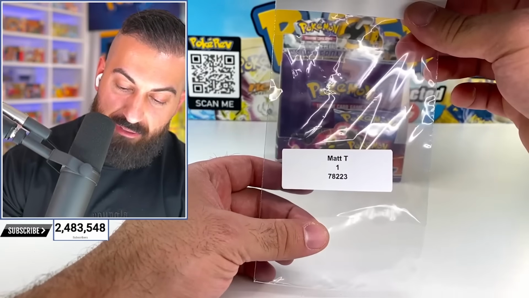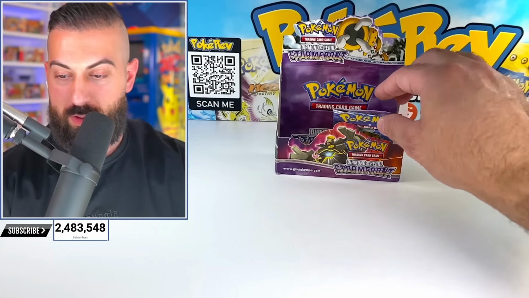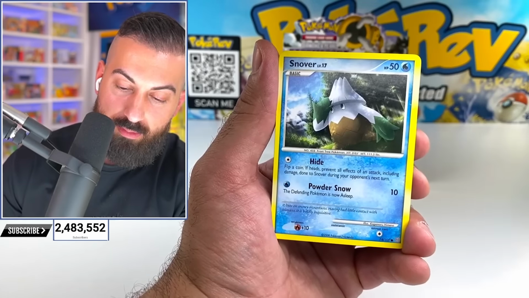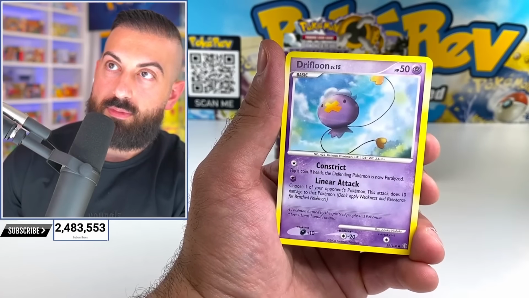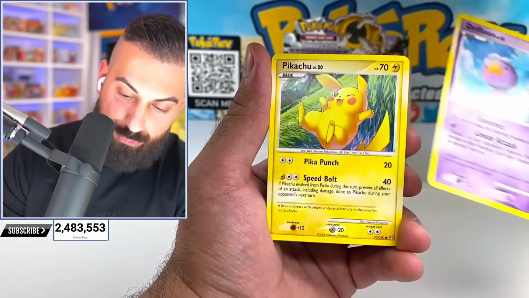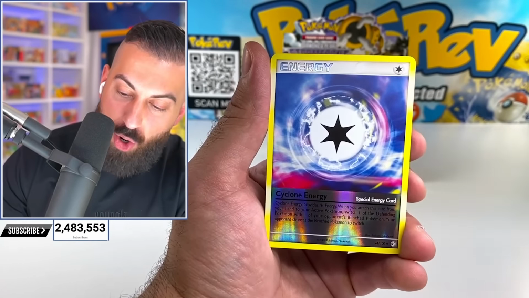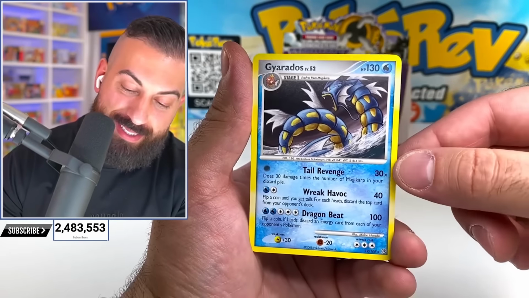Matt T, 78223. Final pack is for you. Last pack. We got Dusclops. We got PokéDrawer Plus. Come on. Drifloon. Pikachu. Duskull. We got that Cyclone Energy. Oh, Gyarados. Nice way to end it.